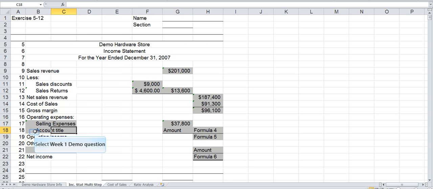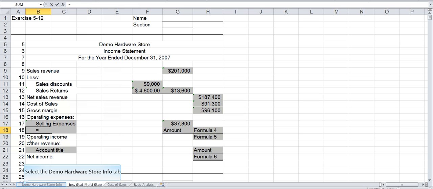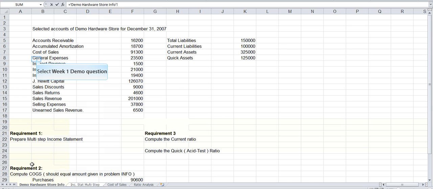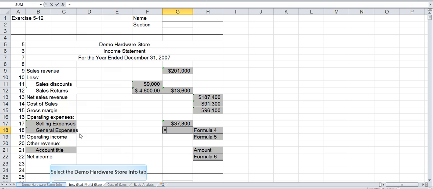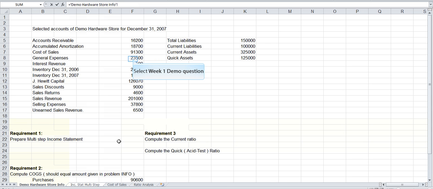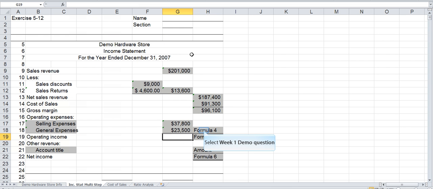Now the other expense we have is our general expense. So again, I don't want to type that in. I'm going to go back to the info tab, click on general expenses, and click enter. So now I need to put the amount, so go to cell G18, click on that cell, hit the equal sign, go back to the info tab, click on the amount, which is on cell F8, and hit enter, and it inputs it for us.